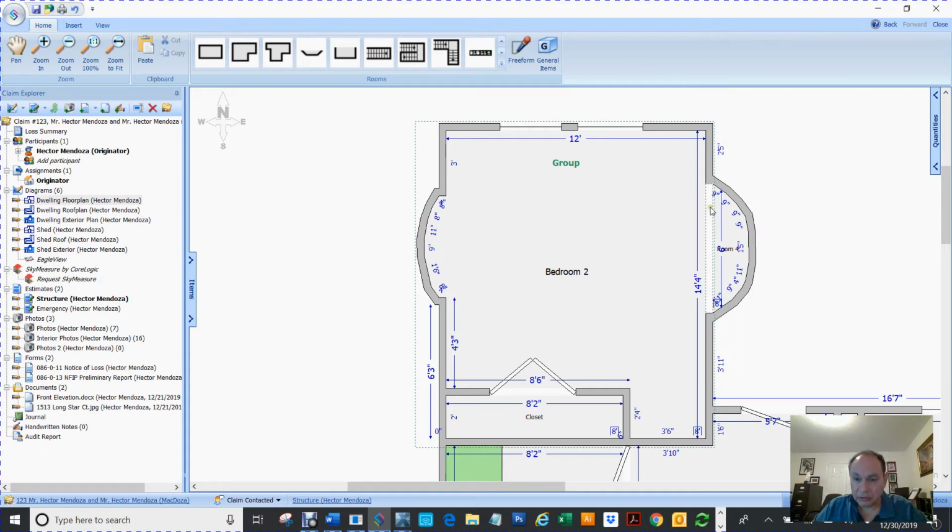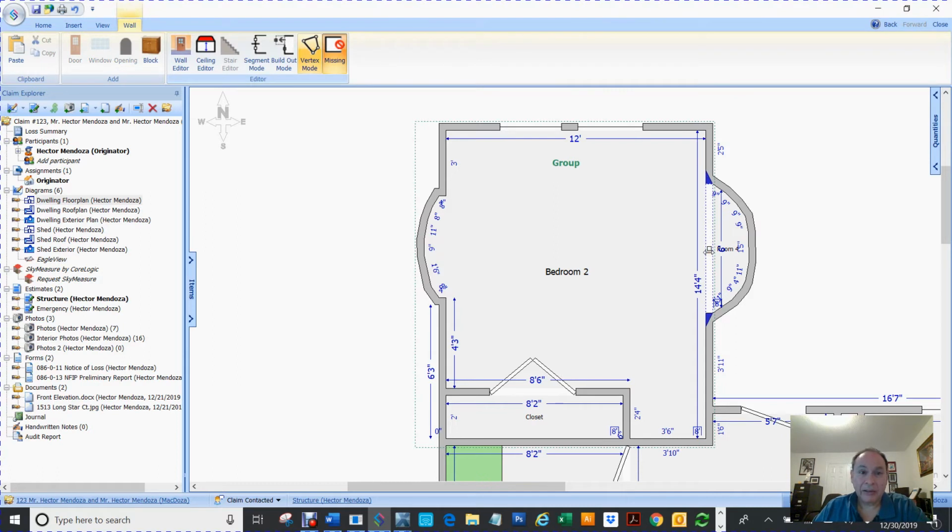Remember, you see right here, there's no wall there. When you see that dotted line and it's white, that means it's a missing wall. You can add that wall back just by clicking. You see this button right here? So I'm gonna hit Control Z. So let's say you did want a wall there. I don't know why you would want that. Well, you could actually put a wall and then add a door there.